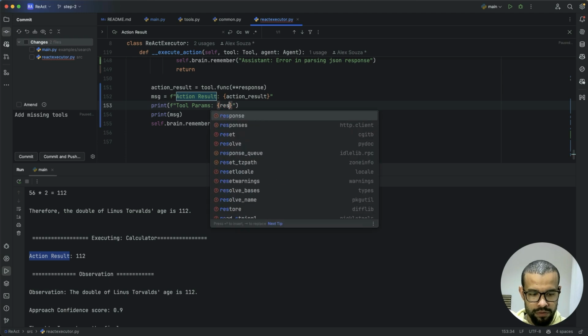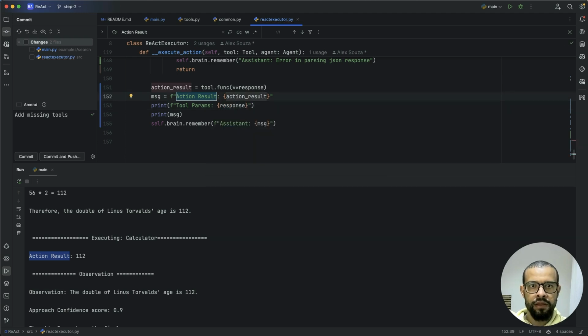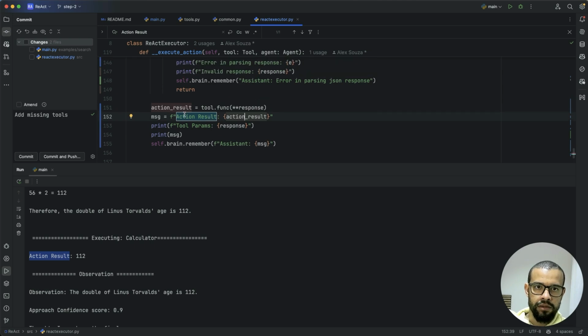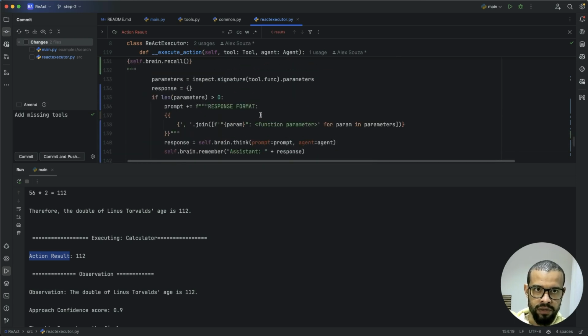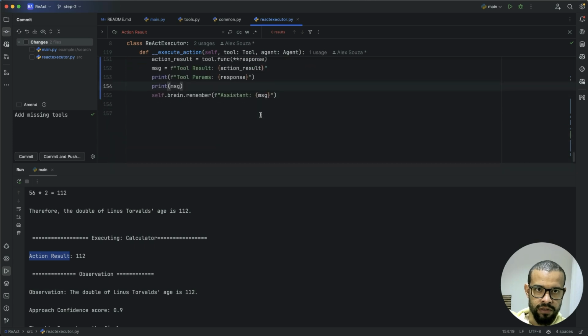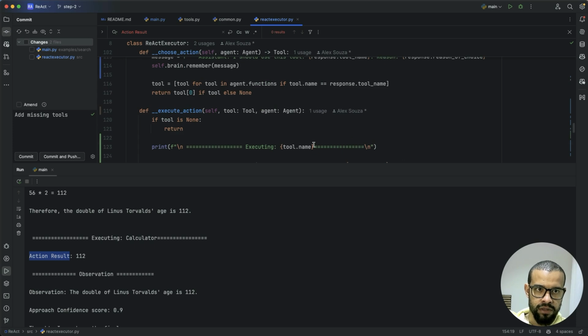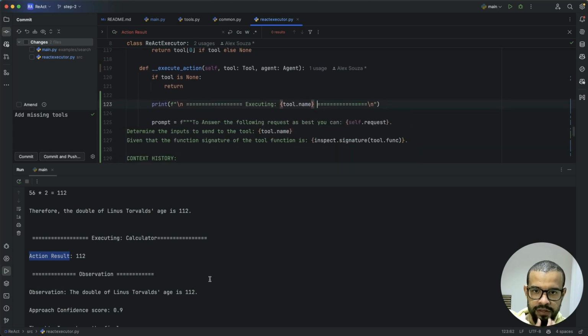Response to result and response, executing calculator. This space here bothered me a little bit.